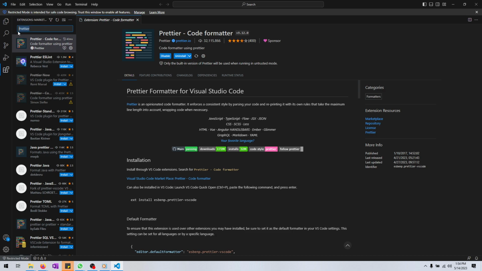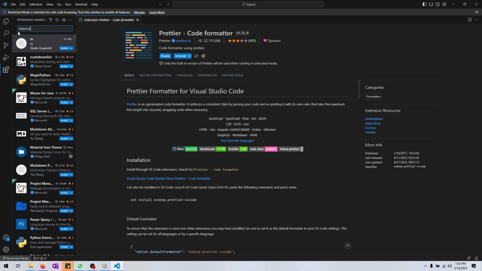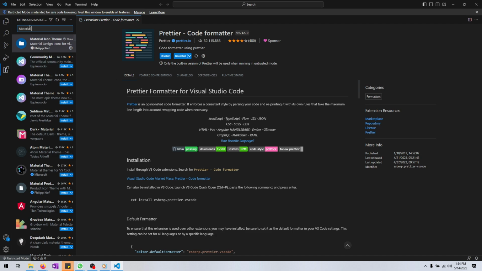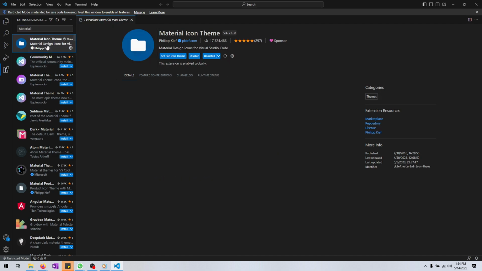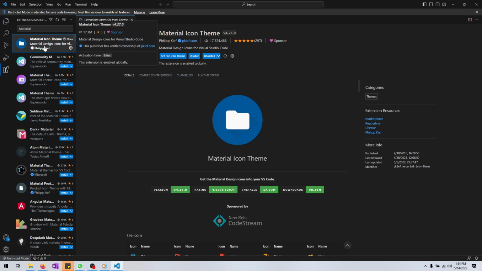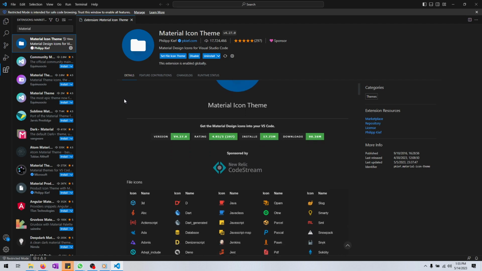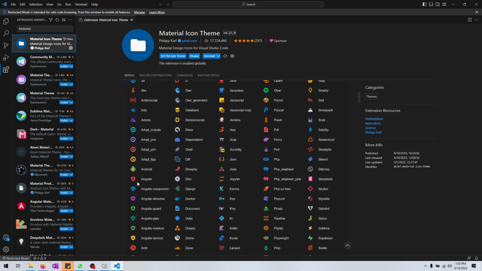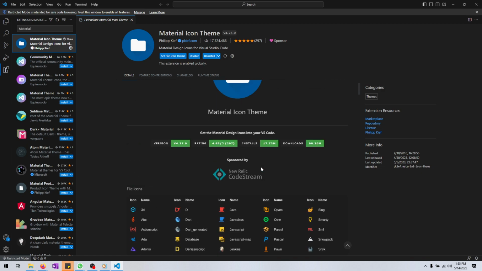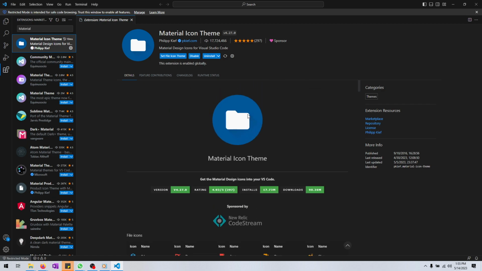Once that's done, we're going to go on one last extension. Usually you can just type in material and you'll see the material icon theme. Just like before, this will make looking at our code much, much easier. It actually displays some examples below how different types of code shows up with different themes and icons. Trust me, this will also make your life easier, especially if you're joining the coding world or if you already code. Understanding the different types of codes you are looking at, the different documents, this makes life very easy.